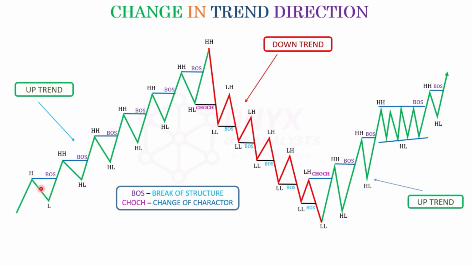We have a high point, we have a low. The market breaks this high point, and that we call a break of structure, because as you can see, the market went up, came back down. We have a structure here which is a high point, and then the market goes up to break that high point. We call that the BOS. BOS simply means break of structure, as clarified here.